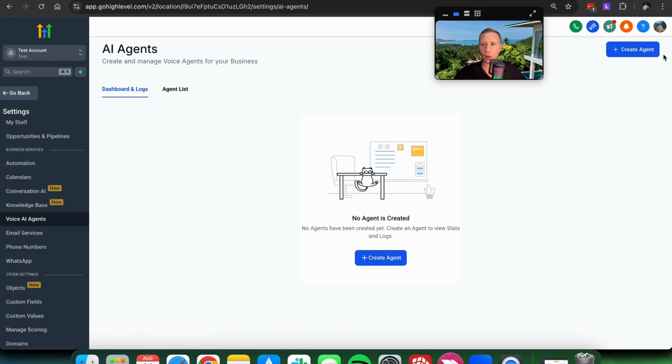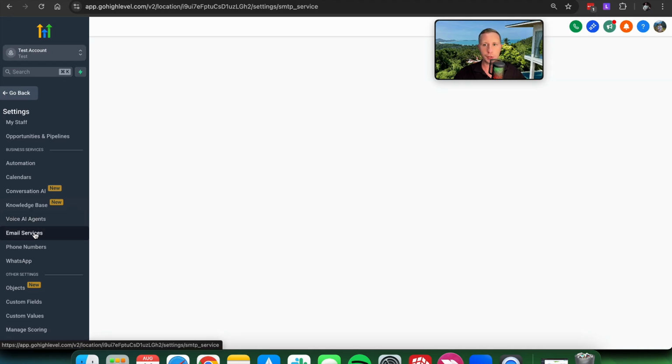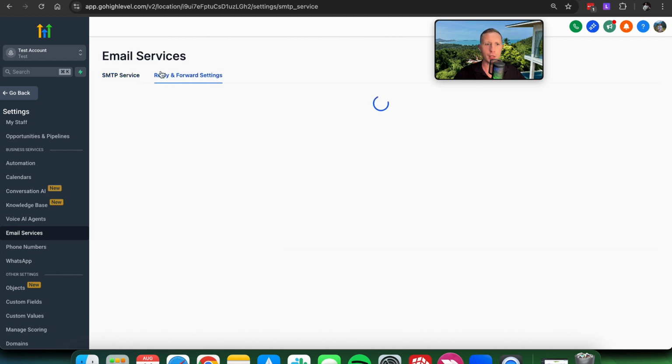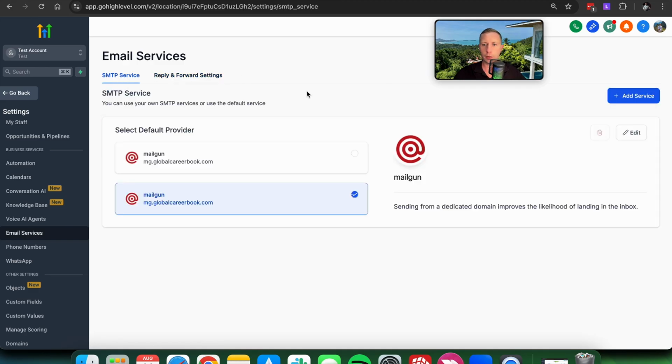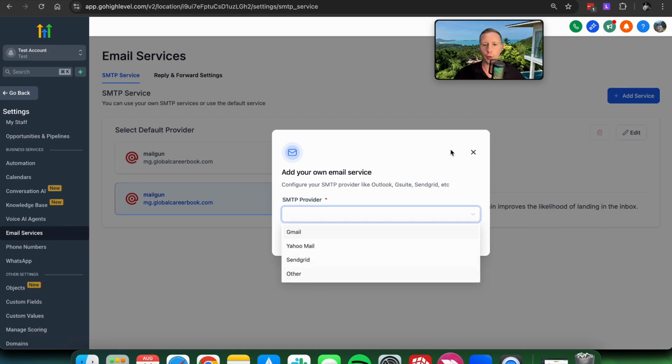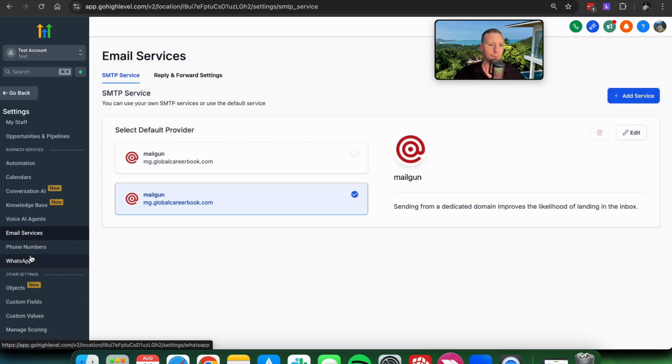And this is, again, like we mentioned earlier, you can create agents based on your voices or other voices. Email services is where you actually connect your email system to your HighLevel account, to figure out the website and mail provider. One of the top ones that HighLevel integrates with is called Mailgun. I think it's free up to about 5,000 emails per month, and it just has some proxy settings here. You can set this up in a few clicks, and you can add different services. So if you have a different provider, SendGrid, Yahoo, other, Gmail, you can link all of those here.